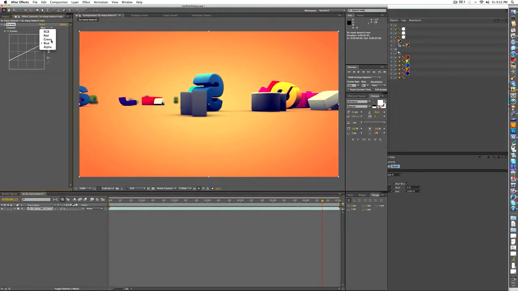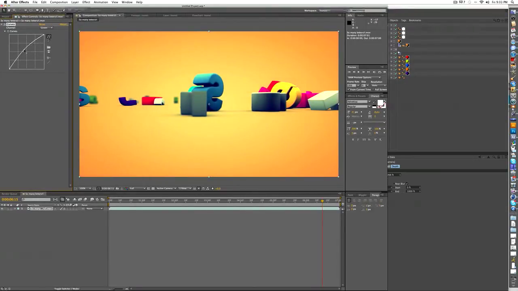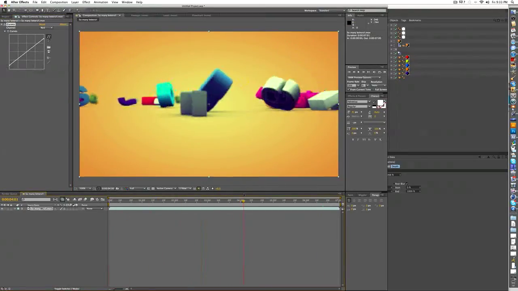And then you can go to green. You can just drag it so there's a little bit more green like that, but not really that much. It also kind of bleaches the colors a little bit, so they're not as contrasty. So something looks like that. And then you can go to red and do the same thing you did to the blue, except pretty much halfway, or two-thirds away. So drag that point halfway, and then drag that point halfway up. And that's pretty much it for the curves color correction.